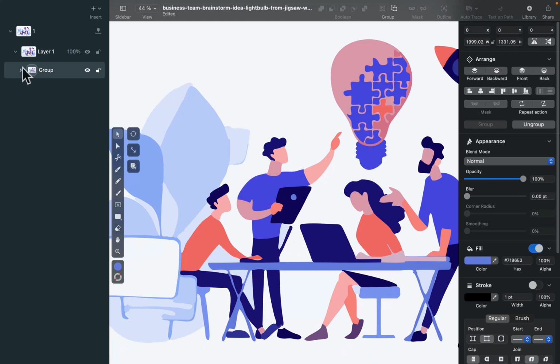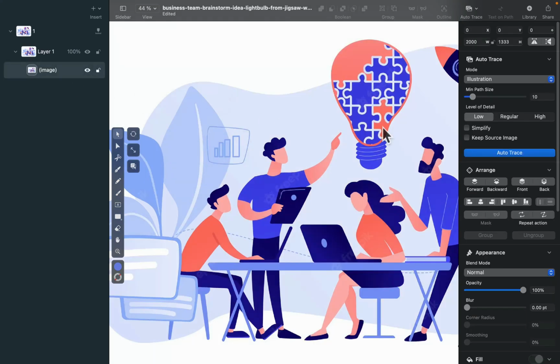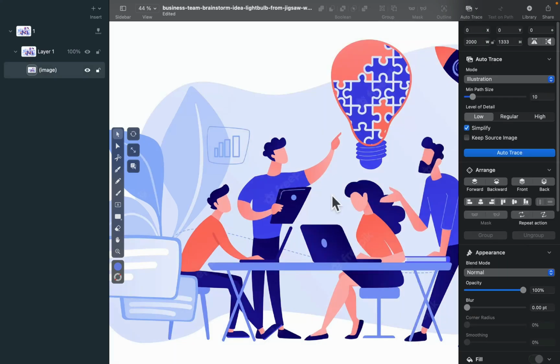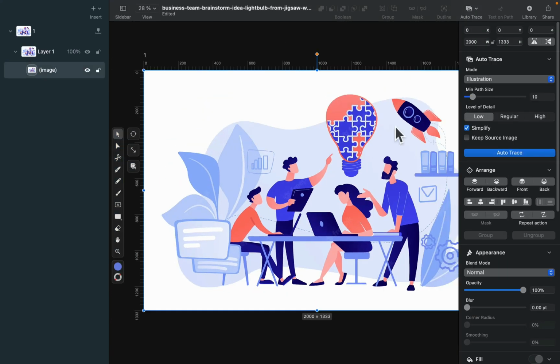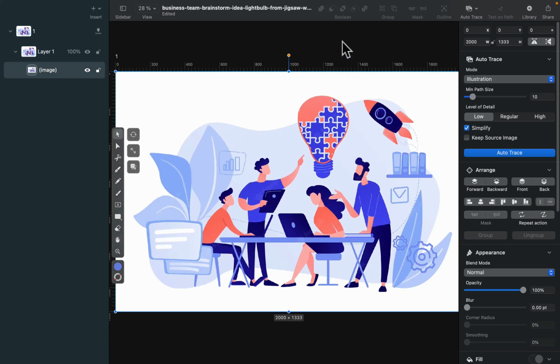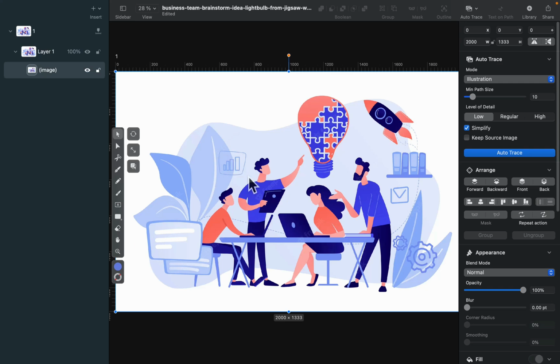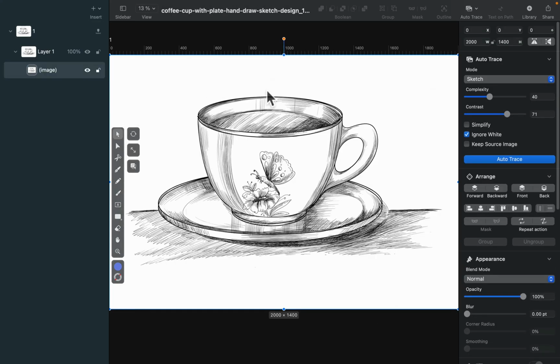All right, let's undo once more. I like how snappy it is. This one is too simple now. We got a lot of distortion. I think the very first setting, the setting that was picked for us by the program, was the best. So that was the new mode, illustration.